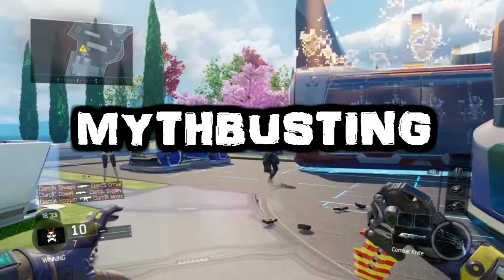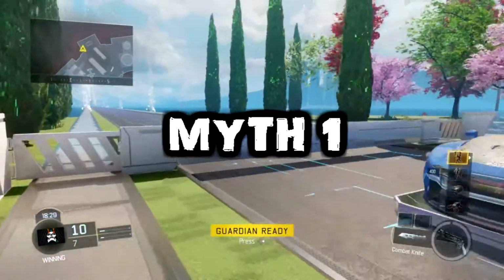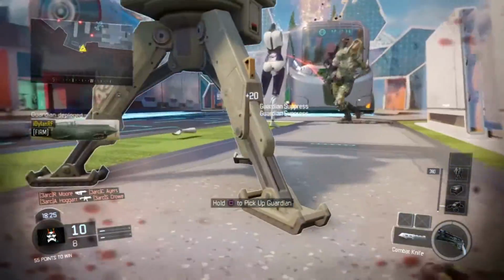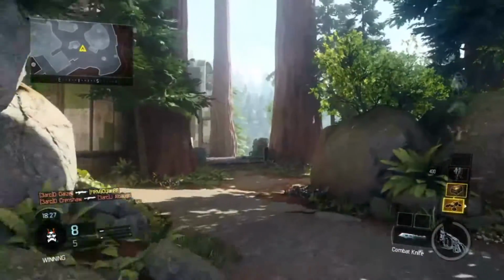This is the multiplayer edition, but without further ado, let's get into the first myth of today's episode. Now this is, can you use the RCXD in water, and can you wall run with an RCXD? So obviously the way this is going to work, we're going to jump into a game. We have got an RCXD and we have gotten a care package, but let's just focus on the RCXD.